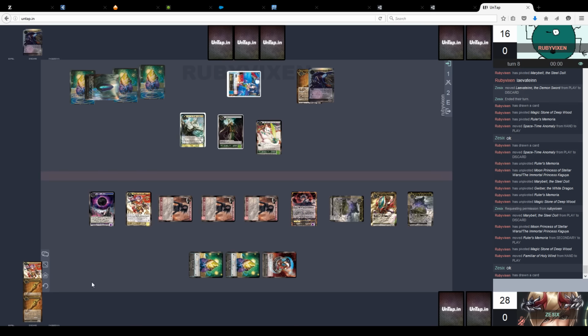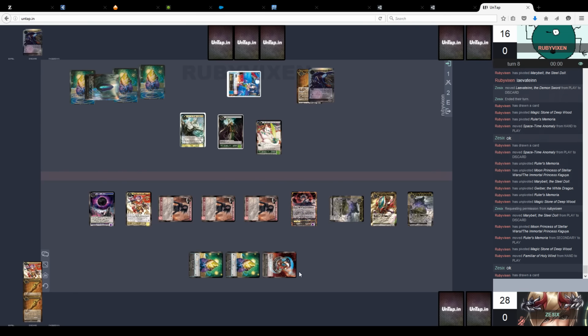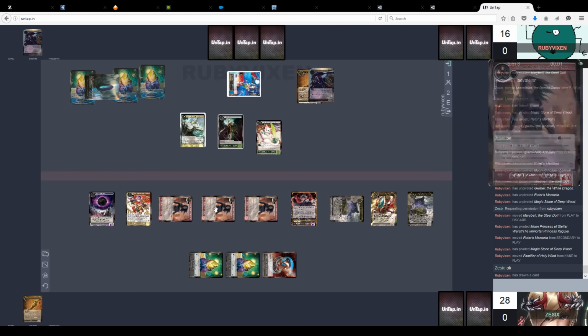The 1 of Apollo is super good. I'm convinced now that's super good. 3 Percy seems right. 4 Lancelot seems good. I want to go down on Pricia, actually. I may go down to 2 Pricia. That sounds ridiculous, but I feel like Pricia's not that good in this deck.